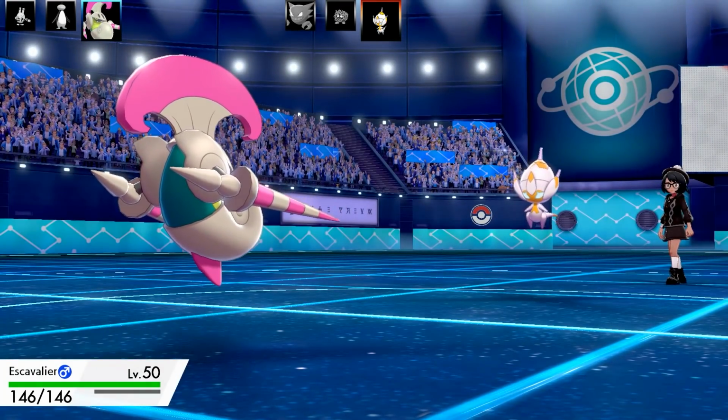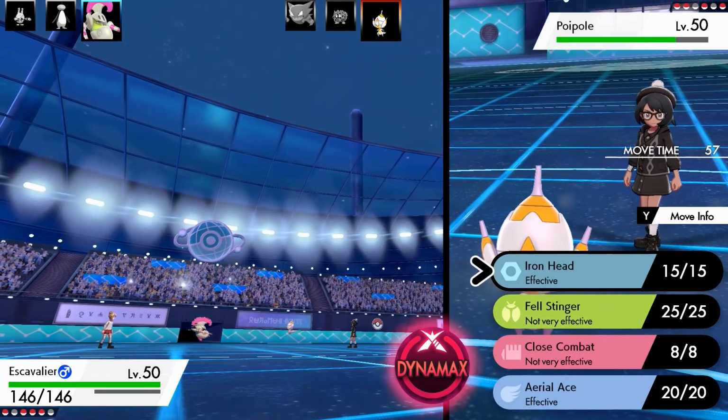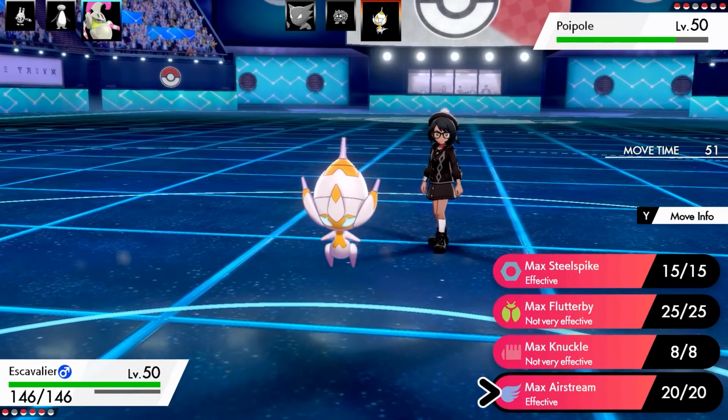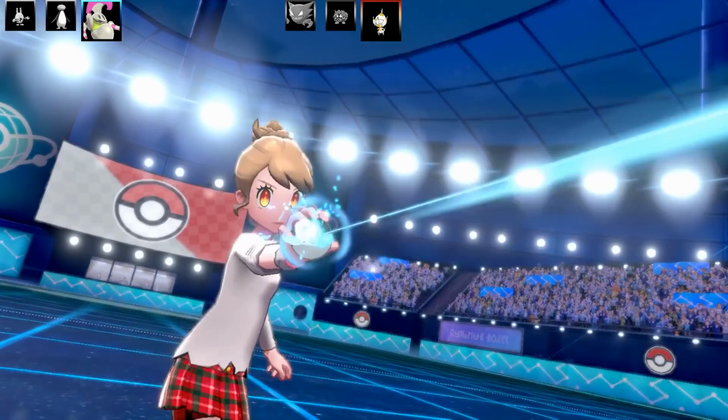Scavalier is my sweeping one, which you've seen before. At this stage, I'm thinking I could Dynamax here against the Poipole. What can Poipole actually do to a Scavalier? Let's be real, Poison-type moves ain't going to do donkeys. Dragon-type moves ain't going to do donkeys. It's sort of walled there, you know what I mean?